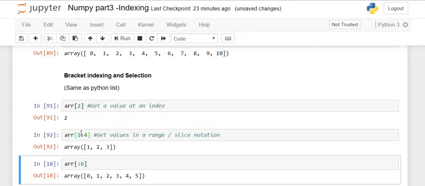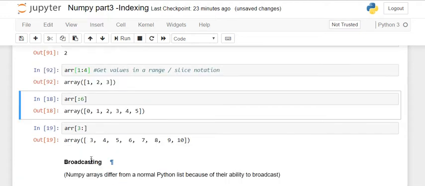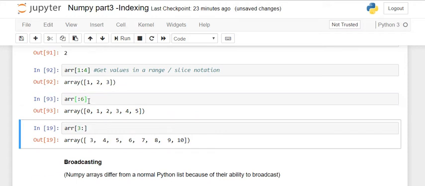Let's say you want everything till index 4, excluding 4, then you'll get 0 1 2 3. Here you go, the next one I did for you. If you want to see starting from 0 till 5 excluding 6, you run arr with this, then you get 0 to 5.